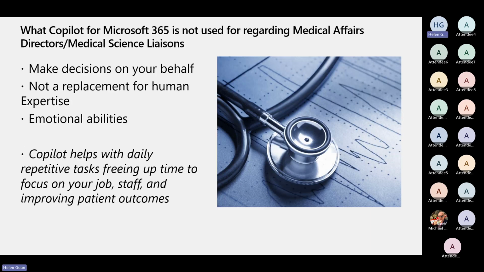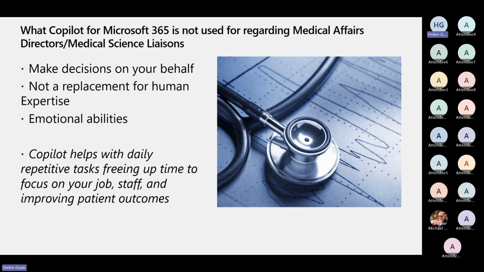What Copilot is not. Copilot is not here to make decisions on your behalf. You still ultimately have to review the data and make sure that what Copilot generated is indeed accurate. It is pulling from the data that you are being provided, but you have the human expertise.